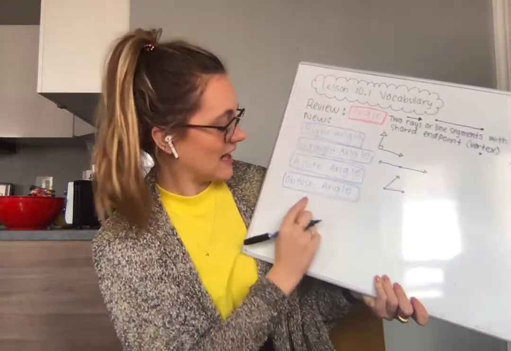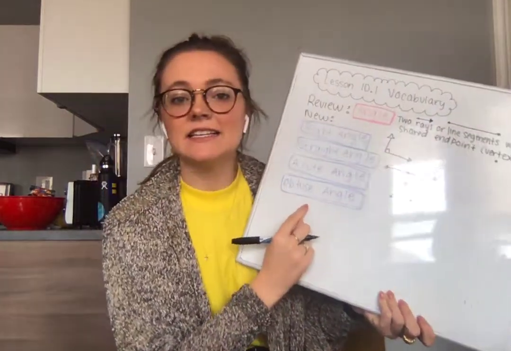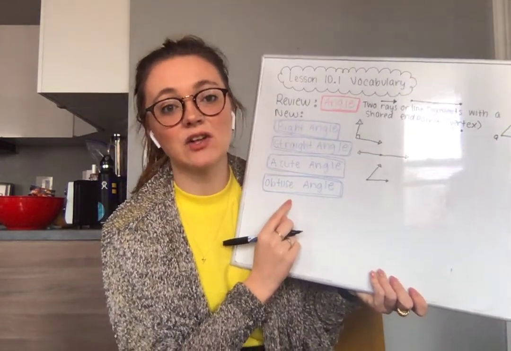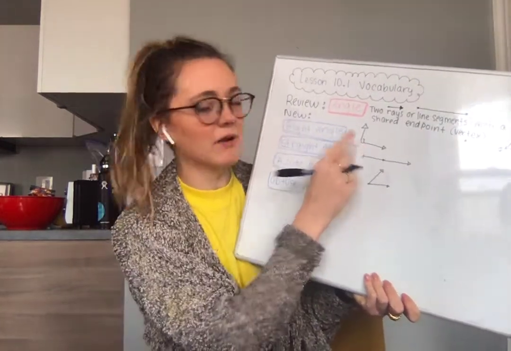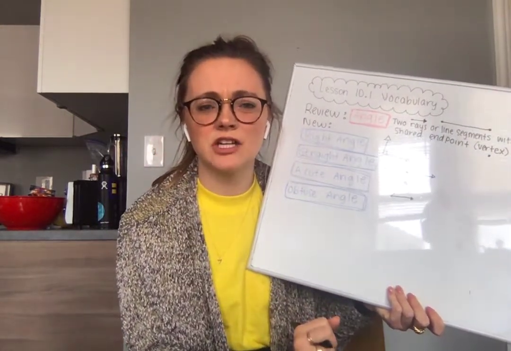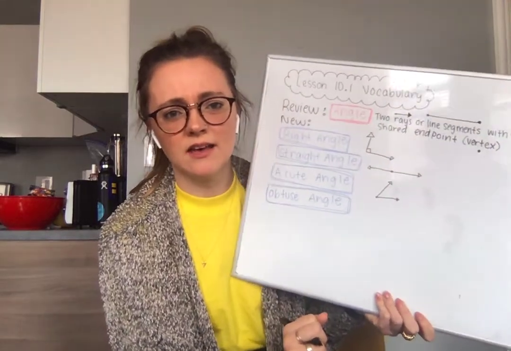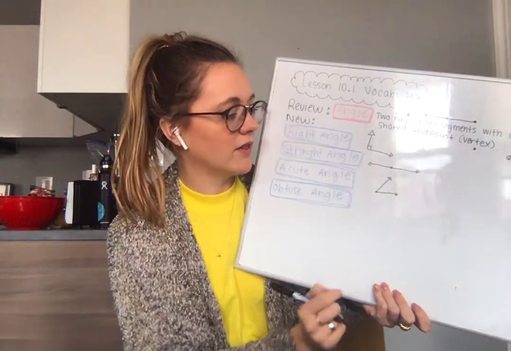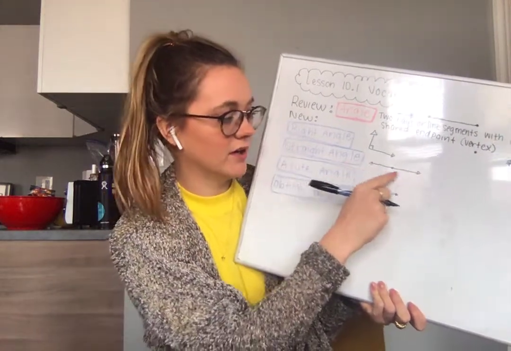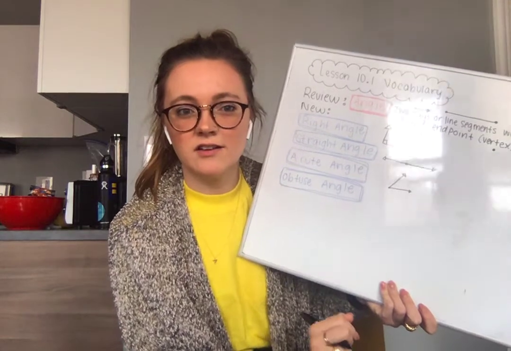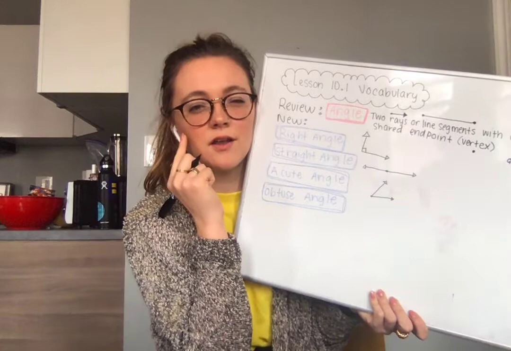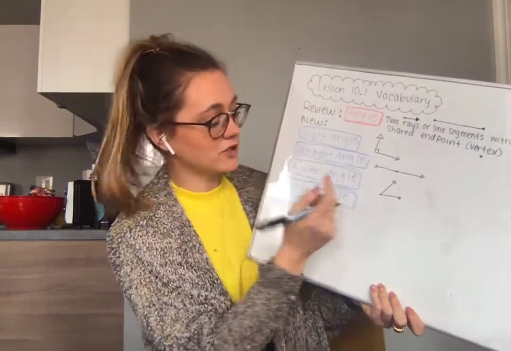And then the last word we're learning today is an obtuse angle. An obtuse angle is an angle that's bigger than a right angle. So before I even draw it, I want you to think in your head, what do you imagine an obtuse angle looking like? If I just told you it's bigger than a right angle, but I will tell you it's smaller than a straight angle. So if it's going to be somewhere in between here and here, what are you picturing in your head? Now I'm going to draw it and see if that matches.